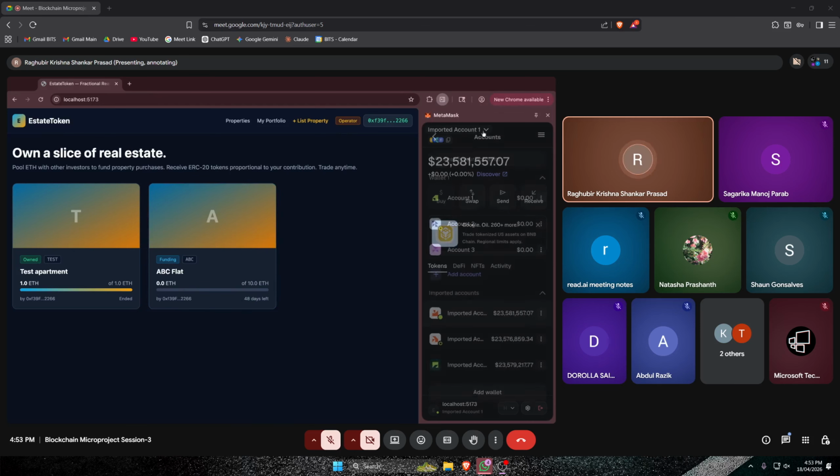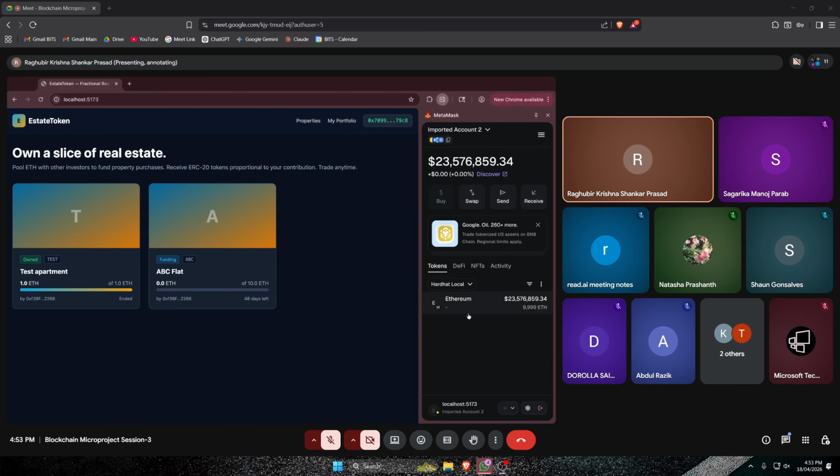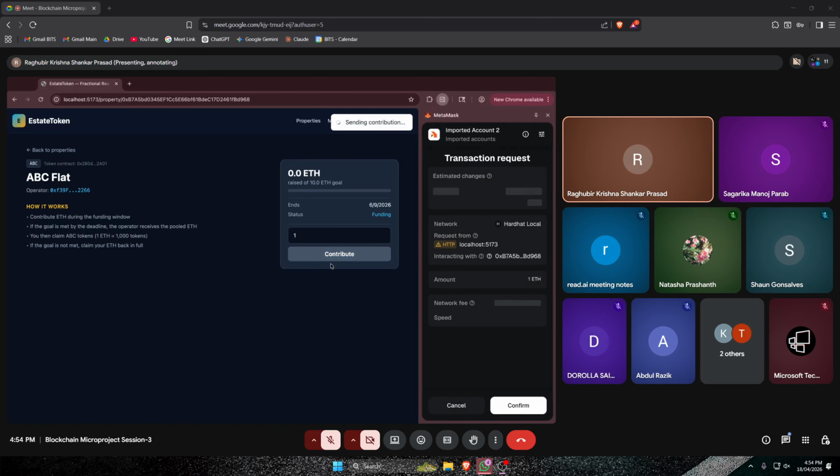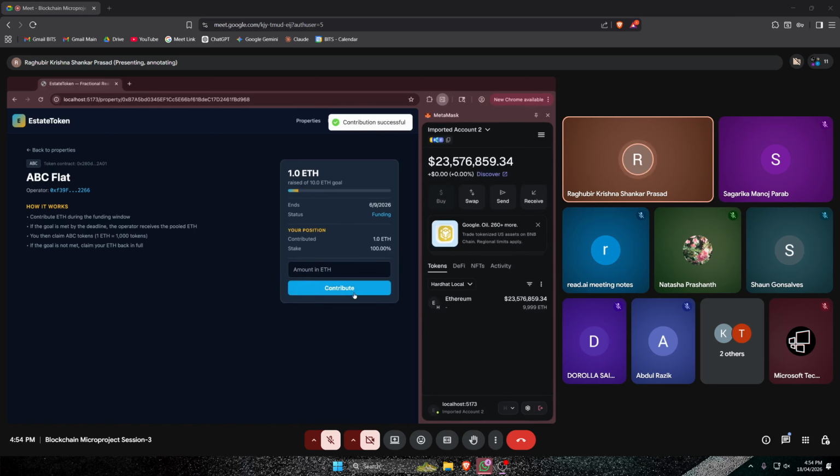So let me just try and quickly do this as well. If I change to this account, I can go in here and I can contribute. Let's say the goal is 10 ethers and I contribute one. And I'll have to confirm this transaction over here.